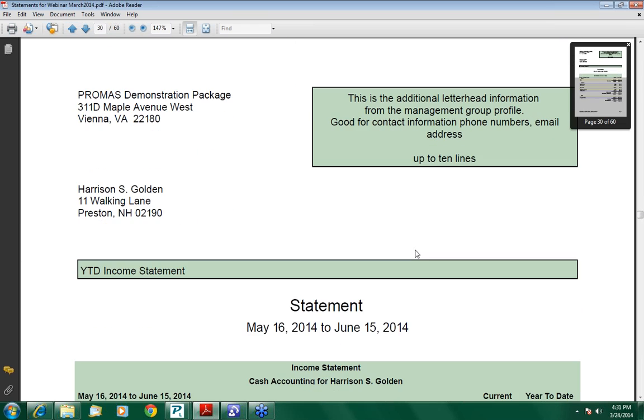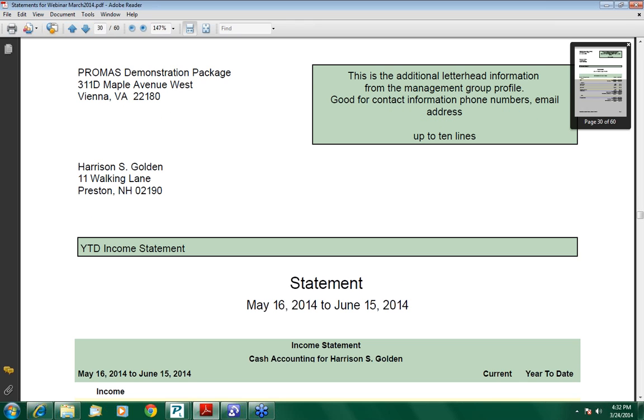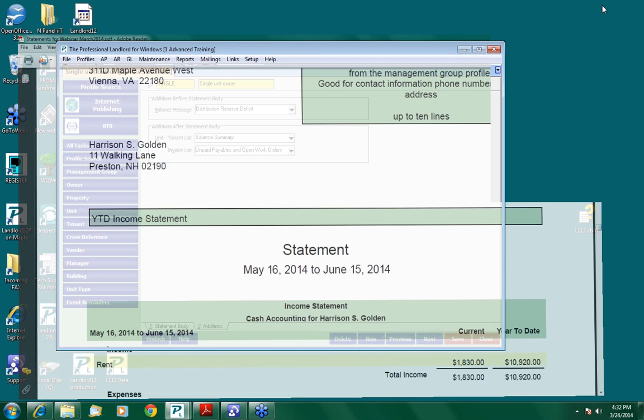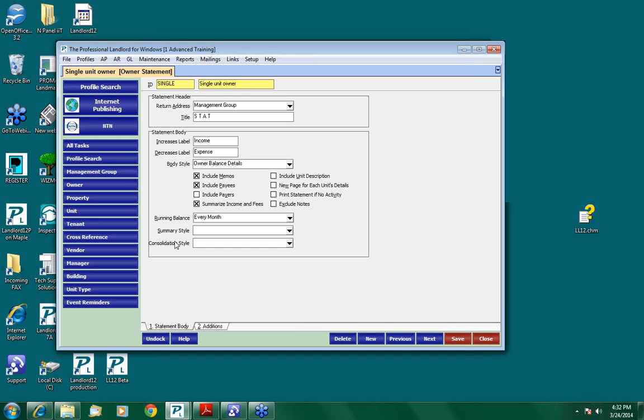Okay. This is a year-to-date income statement, and there are 4 year-to-date statements. There's an income statement, a retained earnings statement, a cash flow statement, and an operating statement, and they all are laid out a little bit differently, and these same things go for the consolidated statement as well. So over on the setup on tab number 1, here are the summary styles.